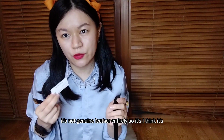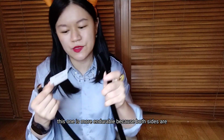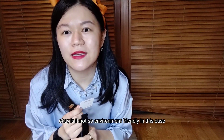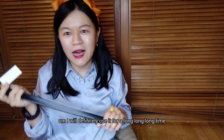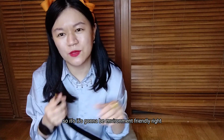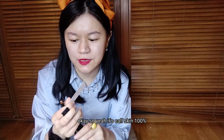It's not entirely genuine leather, so I think this one is more endurable because both sides are calf skin. And also, okay, is it not so environment friendly in this case? I'll definitely use it for a long time, so it's going to be environment friendly, right? Once you don't waste the resources. Okay, so yeah, it's calfskin 100%.